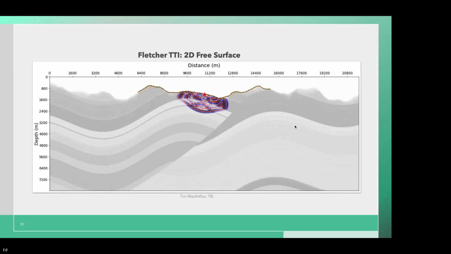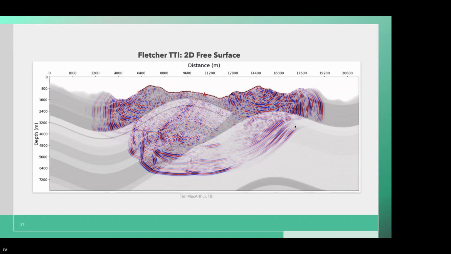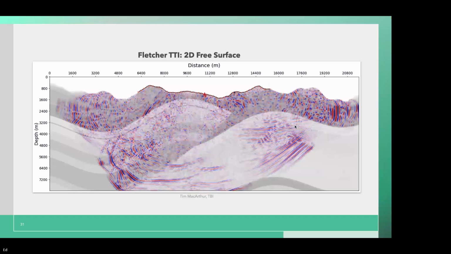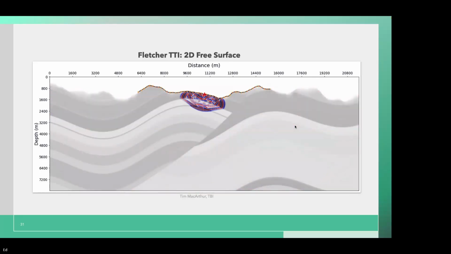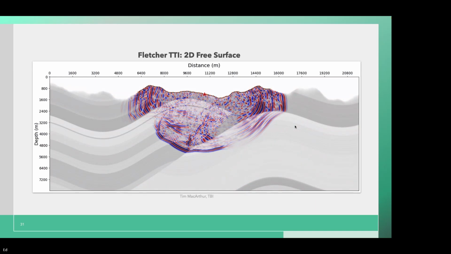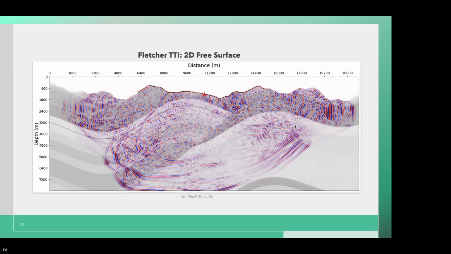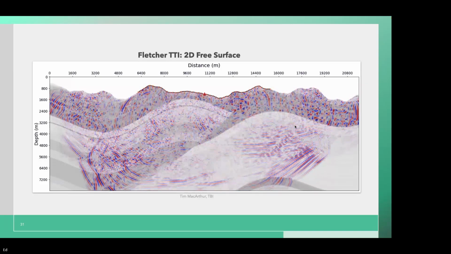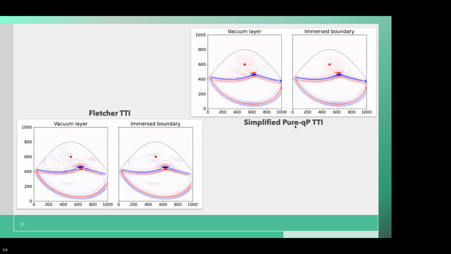We can also do TTI, Fletcher. Well, this is Fletcher TTI. You can use it to do a whole bunch of TTI and VTI pseudoacoustic wave equations, which is good because there's a lot of them. And so having it generalized again means that you can just apply the same boundary treatment and implement topography in all of them with a common API. And so yeah, this is just a demonstration of this.